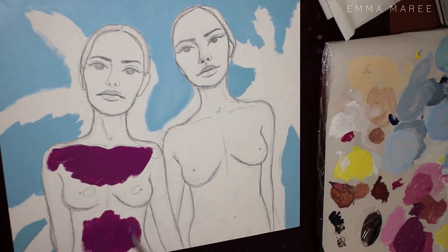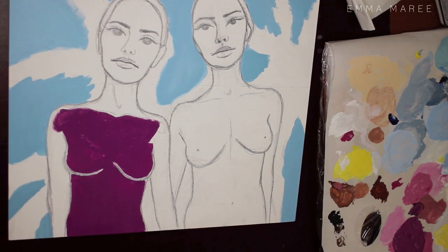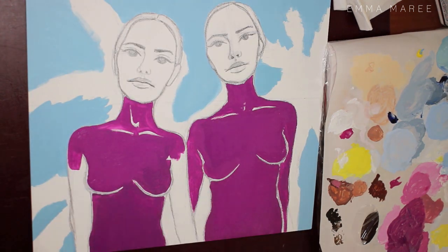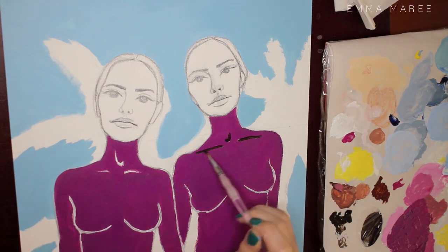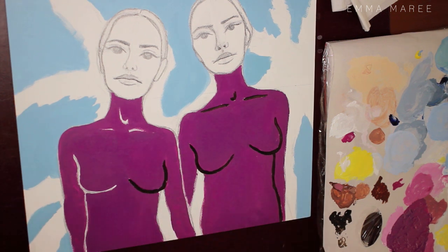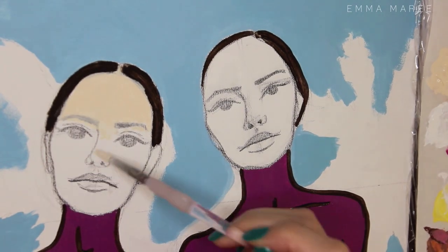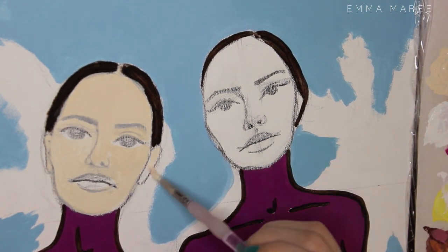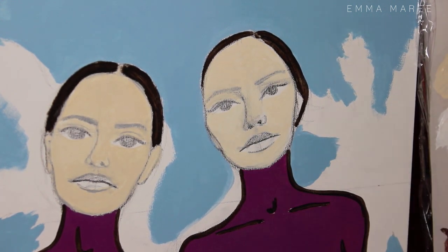About a week ago they released the single cover, and as soon as I saw it I was like, oh my gosh I need to paint something inspired by this. Mainly because in the photograph their bodies are covered with this purpley pink glitter and it looks really cool. It really reminded me of my paintings from 2013, in my third year of uni, when I did a set of pop art style paintings that had a lot of glitter in them. So I was like, sweet, I can do the glitter thing again. I really enjoy incorporating glitter into my paintings and I definitely want to be doing it more in the future.